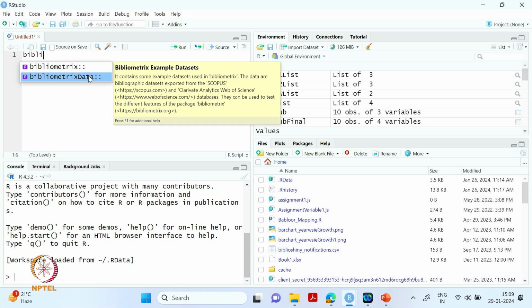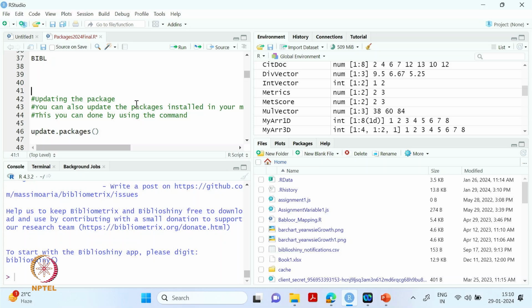Many times these errors have been reported, that people ask why they are not able to see that particular function. So this is a very basic and fundamental step: whenever you are doing the analysis, make sure that it is well installed, the correct version is installed, and you have called that package.